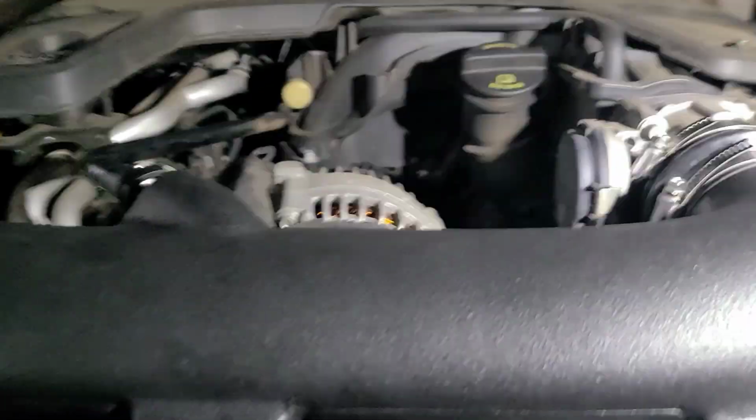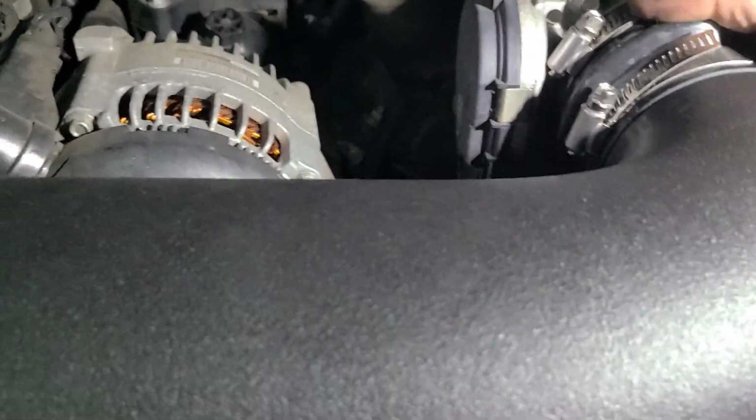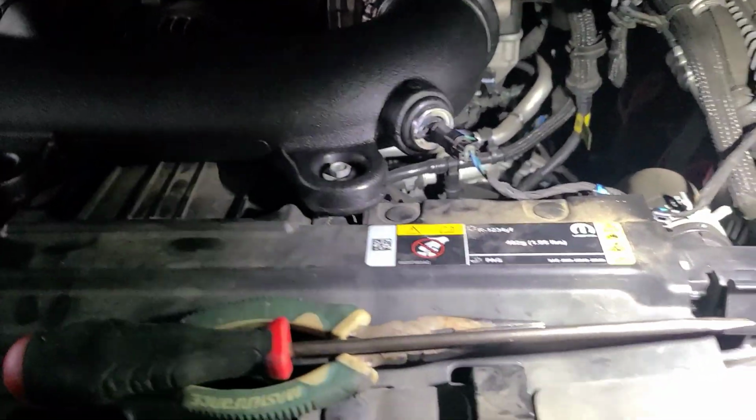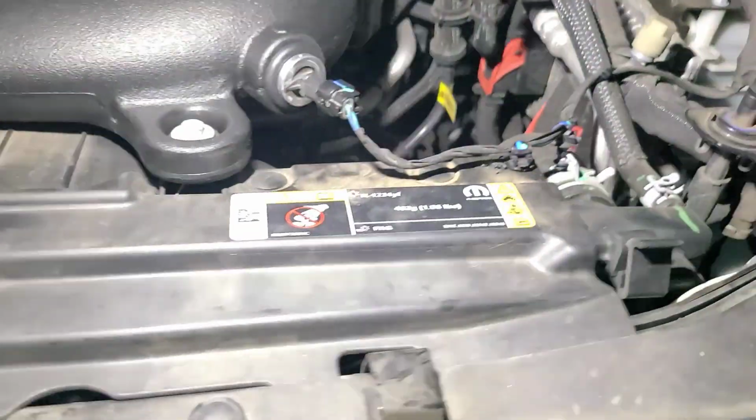Okay, but double check all your hoses are on the way that they should be. Nothing's coming off. We've got a good seal around here. That's mounted. That's connected down there. And I guess that's it. So the next step is, let me get a zip tie and tidy this up real quick. Okay, install is finished. Let me show you what I did with the harness.